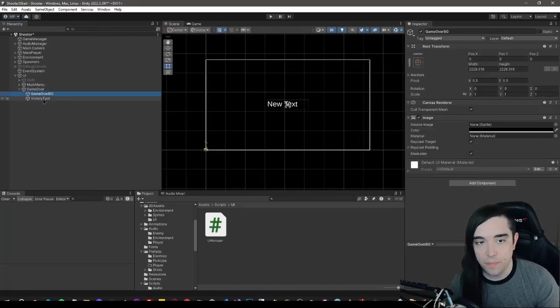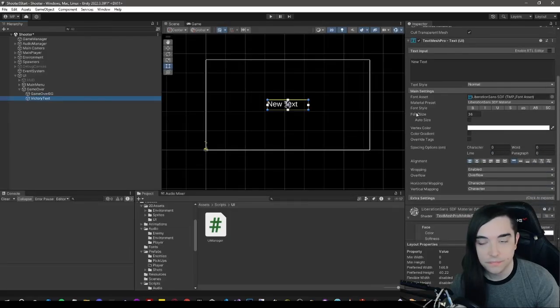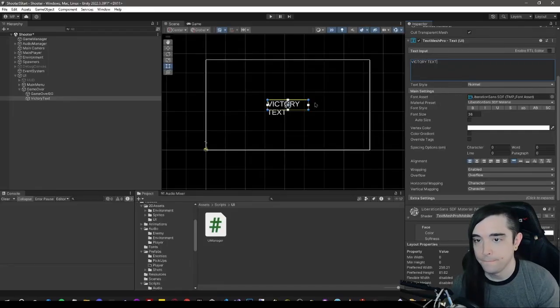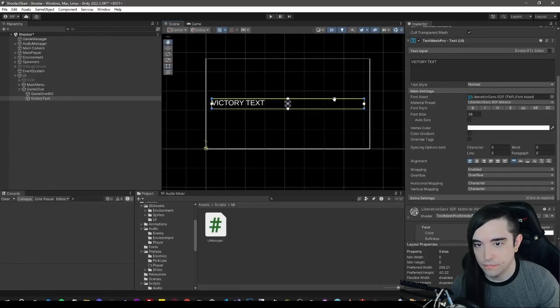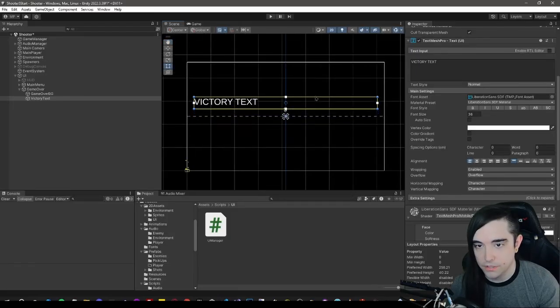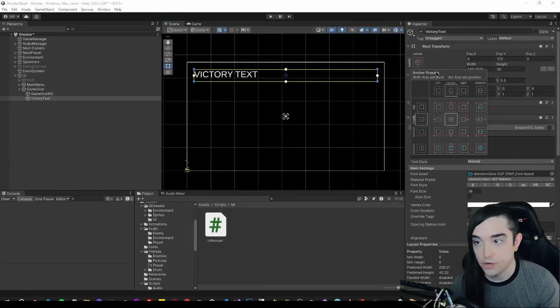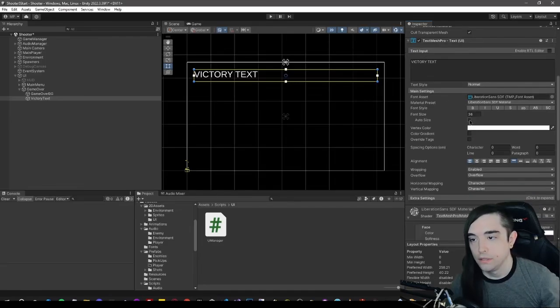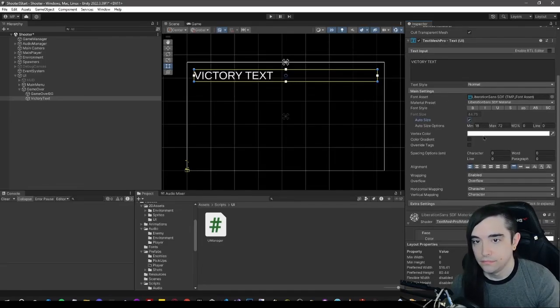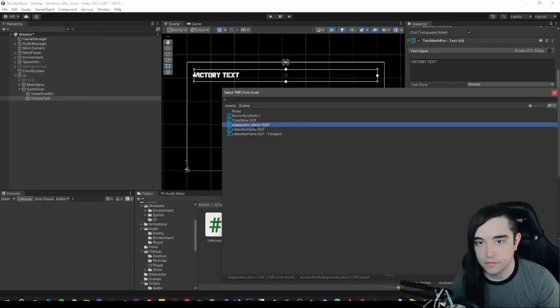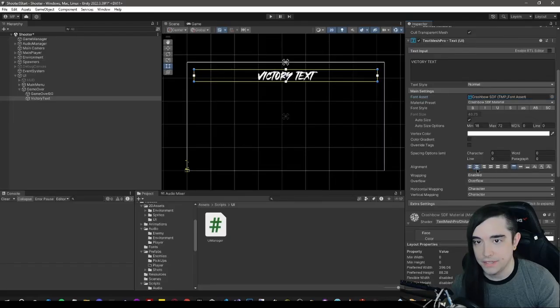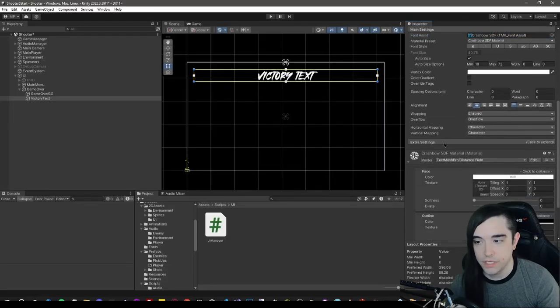Okay, so we got our game over background. We have our victory text. Let's, again, set my text options here. So let's just say victory text, and we'll let the game change this for us, obviously. Let's scale it. Move it to the top of the screen. Anchor it to the top of the screen. Okay. Auto size the text. Text color white is good. Let's pick a font that I want to use. Let's use this one now. I didn't use this one for anything else. And let's center the text. And that'll be our victory text. That's all I need to add to it.